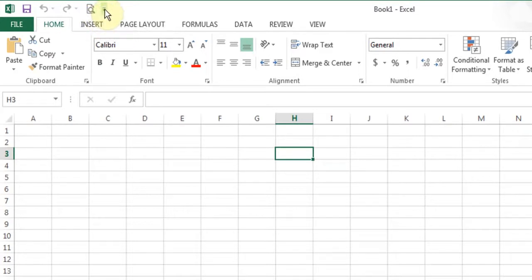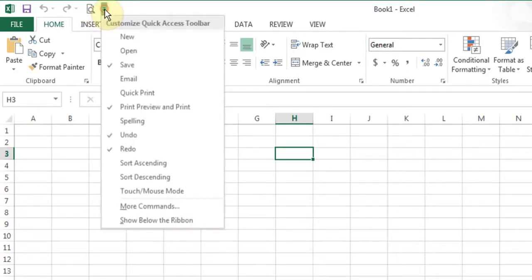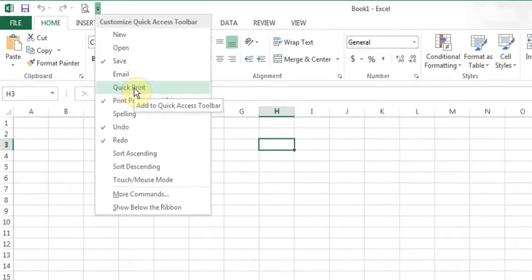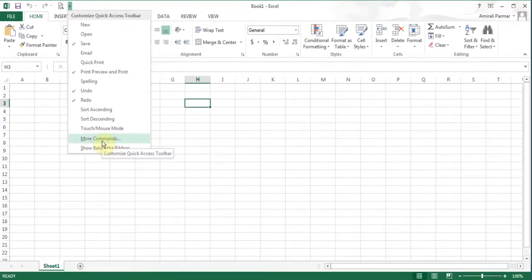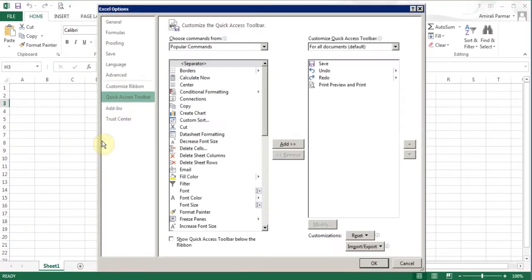You can go back here to the customize option, and you can choose any of the other ones like spelling checks, quick print. If you're looking for some buttons which are not listed here, you can go to More Commands, and in More Commands I can start choosing, clicking on a button and adding it to my quick access section.